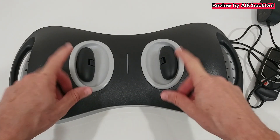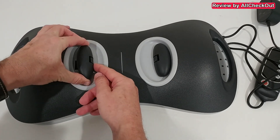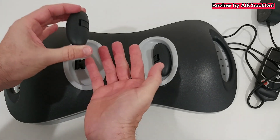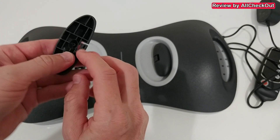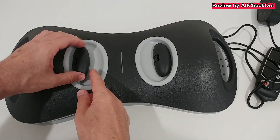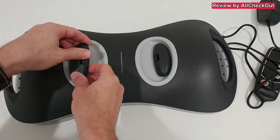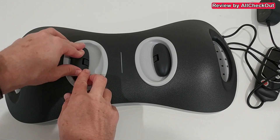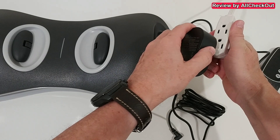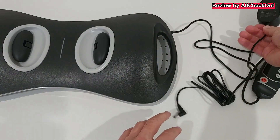There's not much to prepare — everything is pretty much ready. If you want, you can switch the massager heads by 180 degrees. Hold it at the bottom and at the top, then push in from the side to release the massager head. It has a hole so you can push it down on the other side as a variation, and then just push it back down.